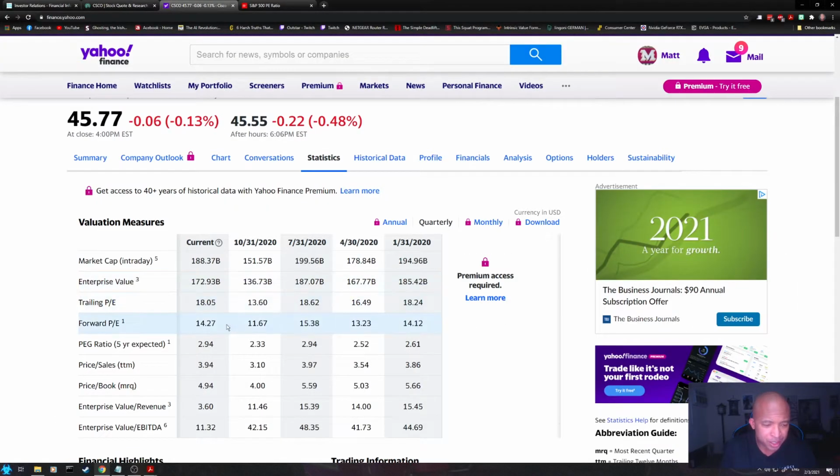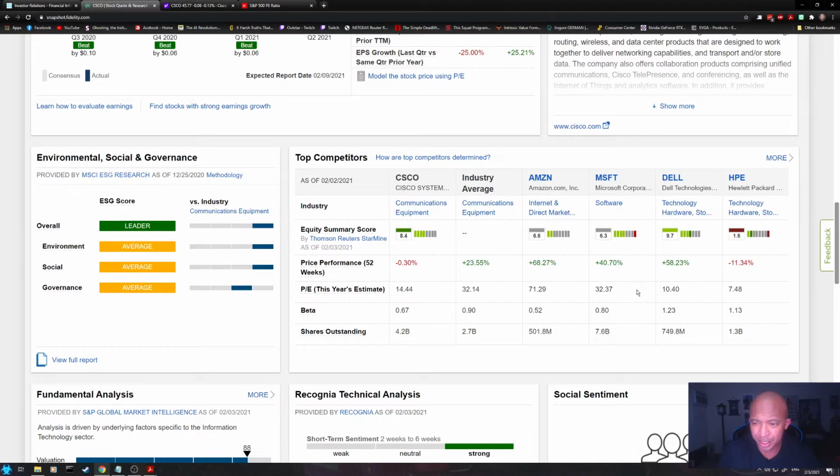Another number I look at is the PEG ratio. This is with companies I expect more growth from. Now lower is better. Perfect will be below 1, but this is fine. So if I determine that this is good and this is good, then in my opinion, the stock is probably trading at a good price. And if I wanted to, I can compare it against other companies. Now, I don't think Amazon was really a competitor, but whatever.